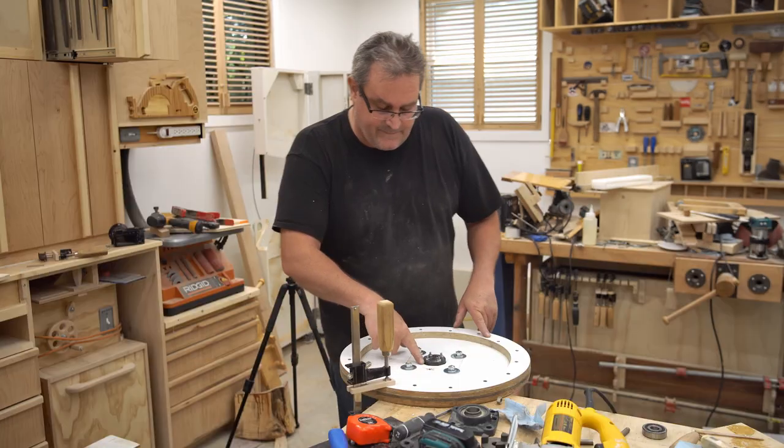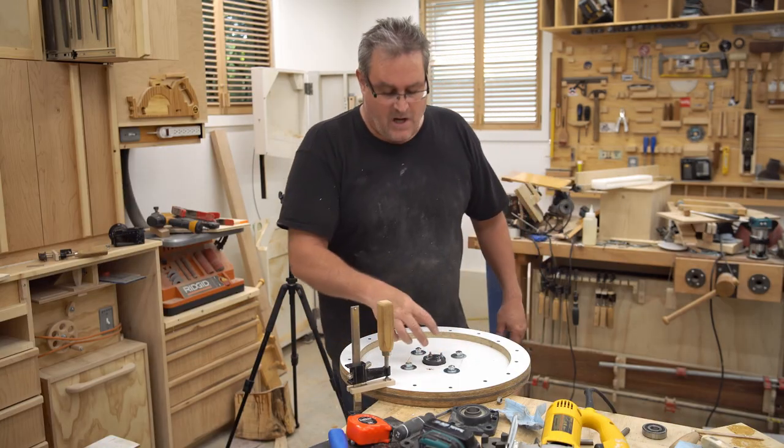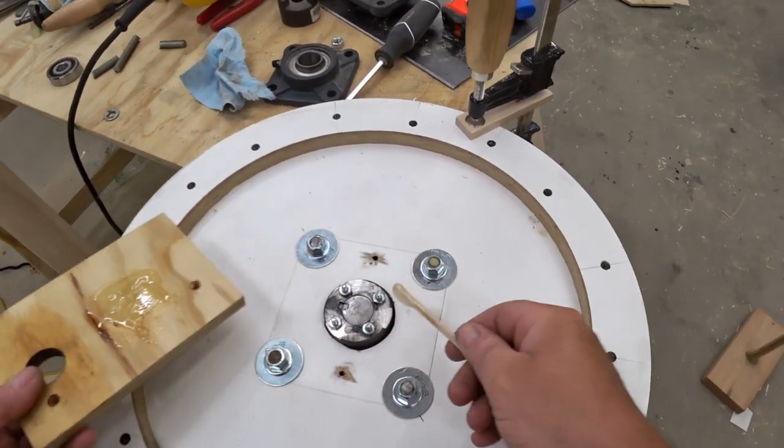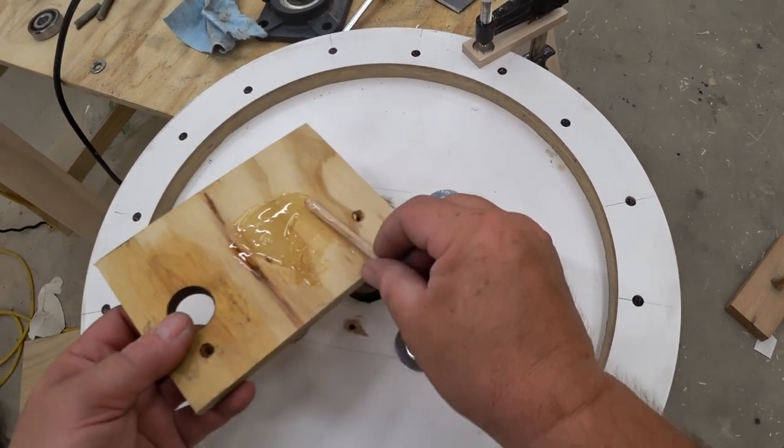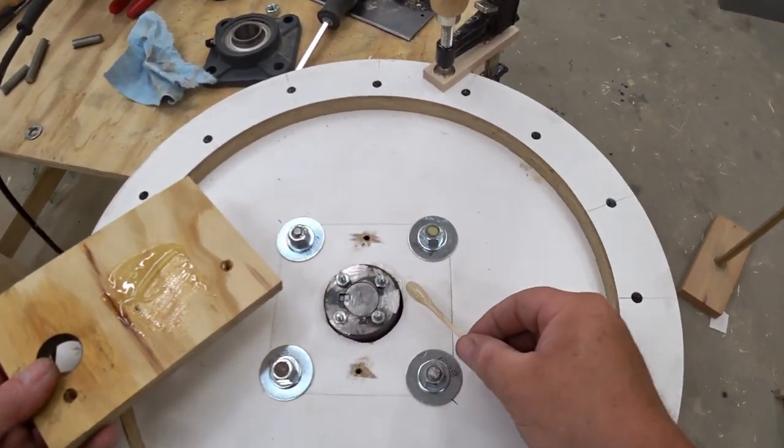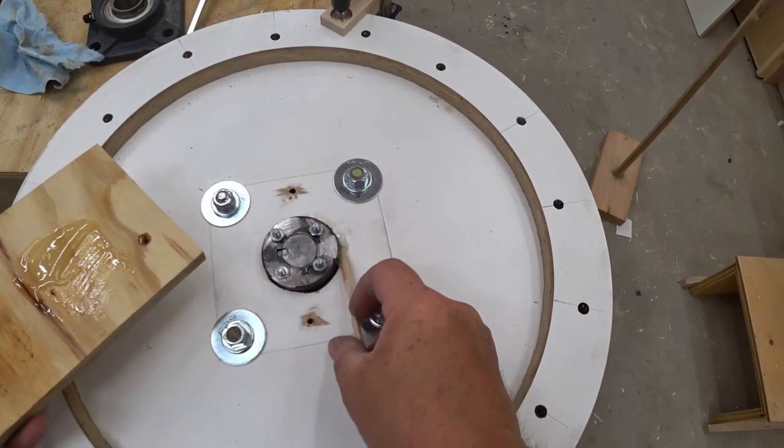I think I'm going to fill up that gap around that collar with epoxy as well, just to add even more strength. I don't ever anticipate taking this thing apart for maintenance, so I'm not too concerned about having to take it apart in the future.